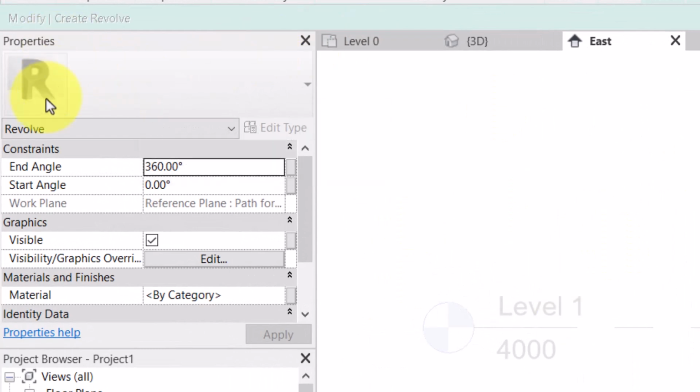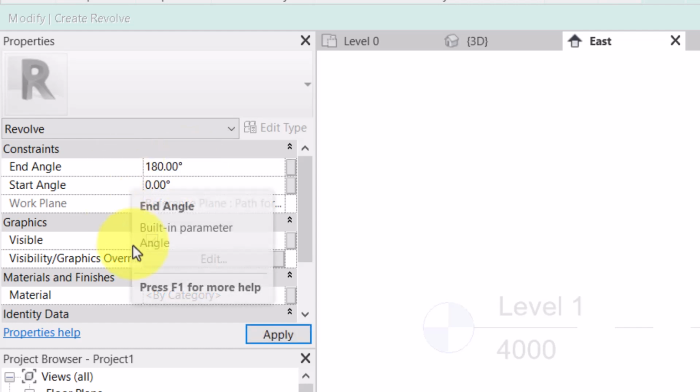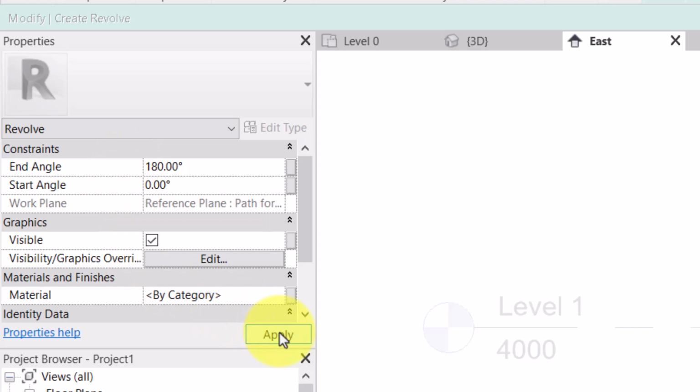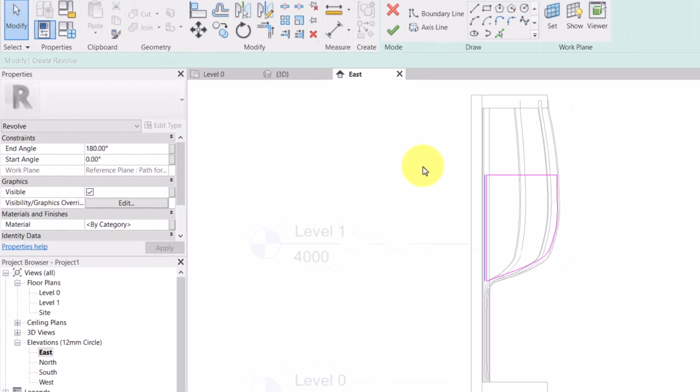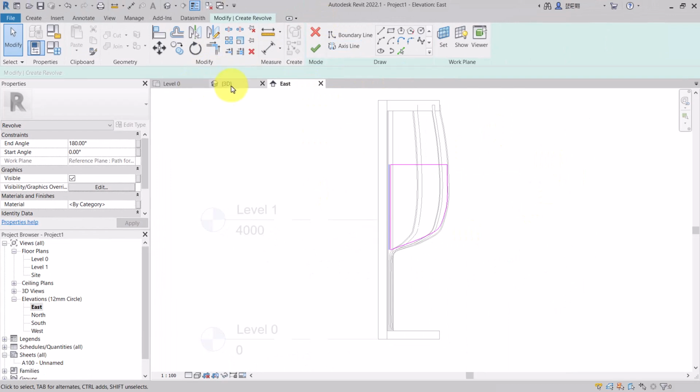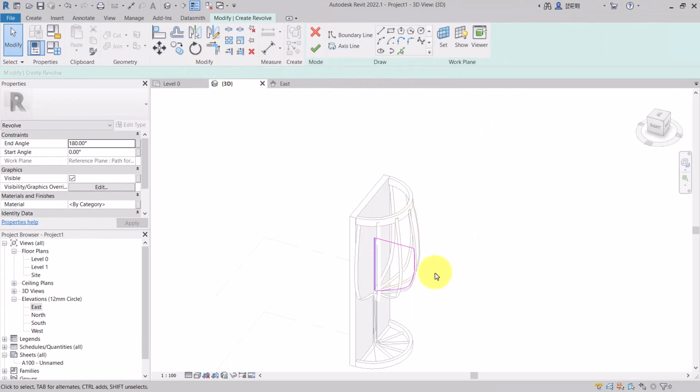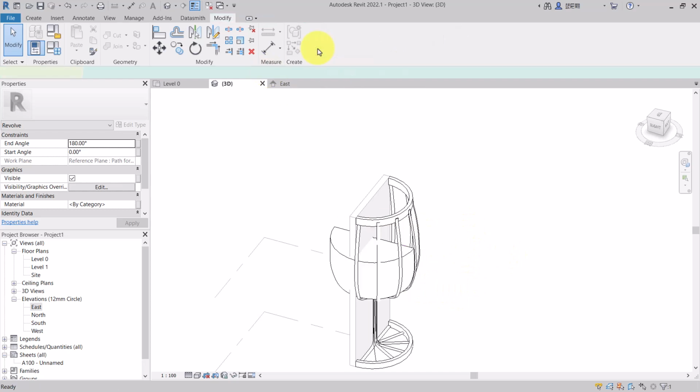Go to the Properties panel and you can see the start angle and the end angle. You want to change the end angle from 360 degrees, because I did have a lot of problems with this the first time I tried using Revolve. Change it from 360 degrees to 180 degrees. With that set, you can then apply your Revolve and then go over to this column here. We can switch to 3D now, I think. And so we have what our hourglass, or our wine inside the glass, is going to look like. Go ahead and hit accept.